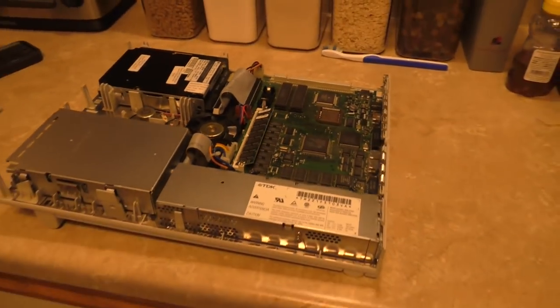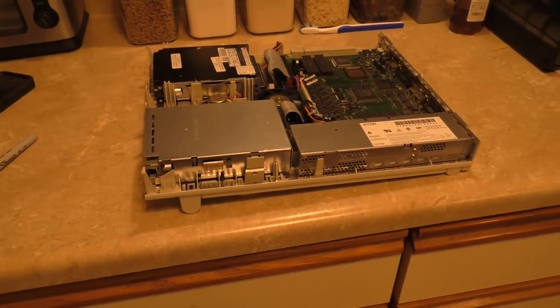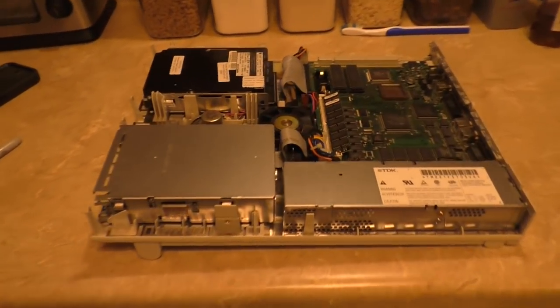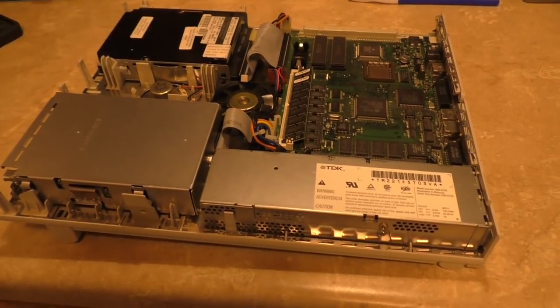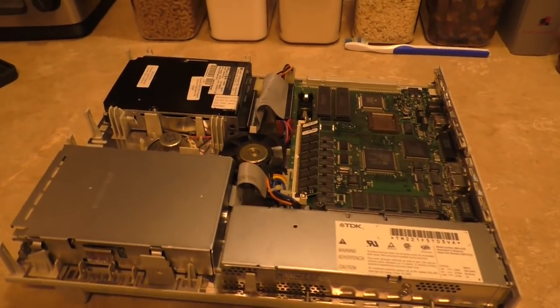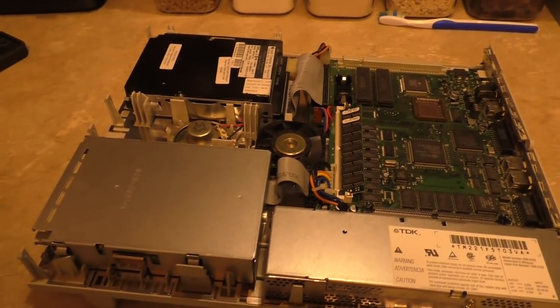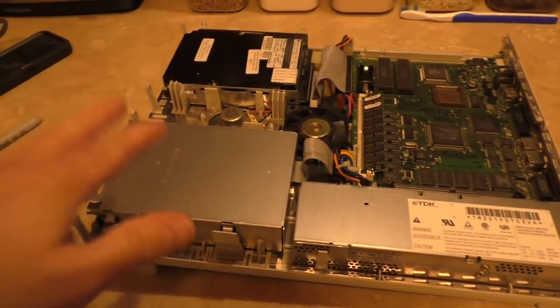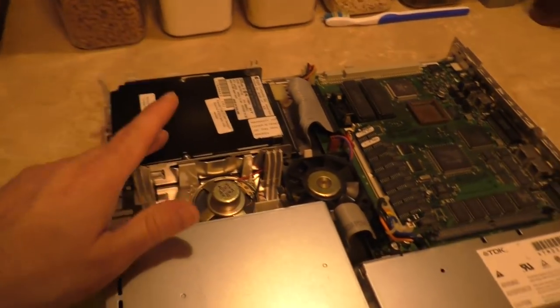So the hard drive that came with this suffers from the dissolved rubber bushing problem that affected almost every Quantum Pro drive ever made. It was an 80 megabyte drive, but using some tips that I got from the Tech Knight, I think I might have a way of saving the drive and preserving it, because these SCSI drives are getting hard to find. What we're using in here is an IBM drive.